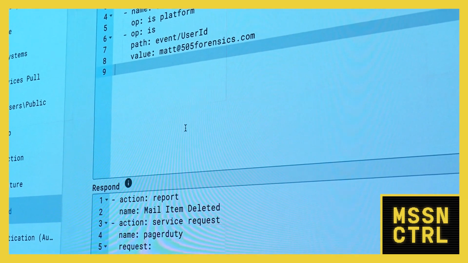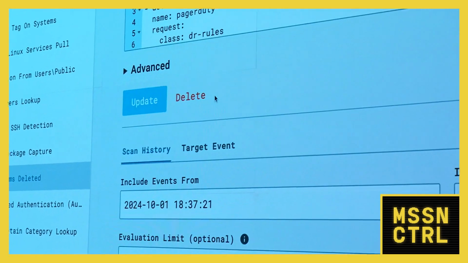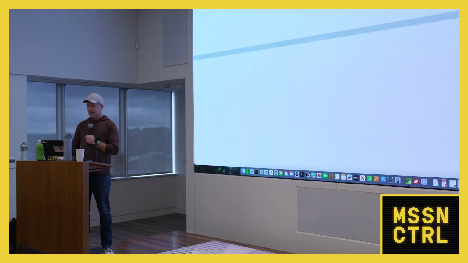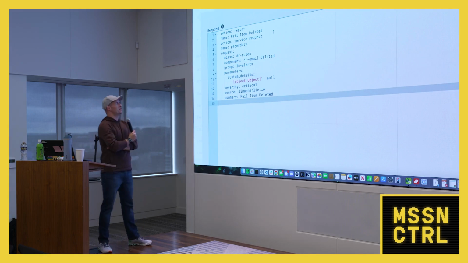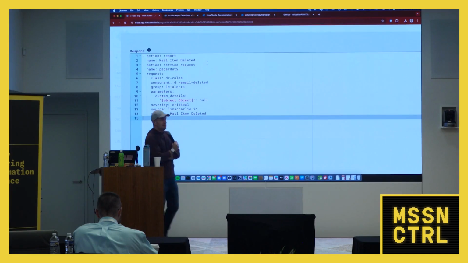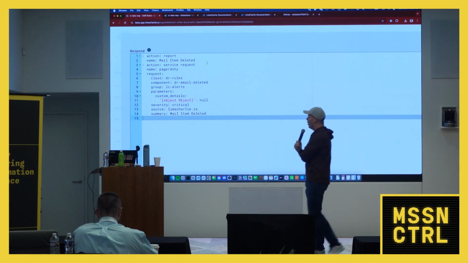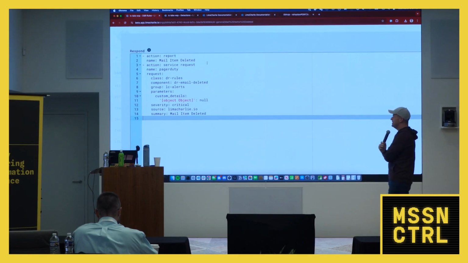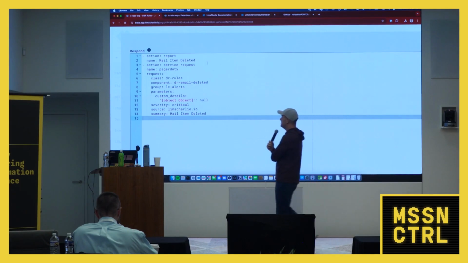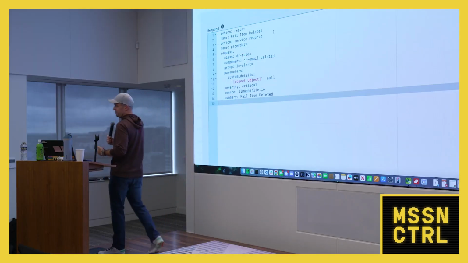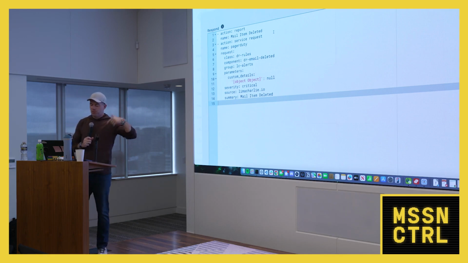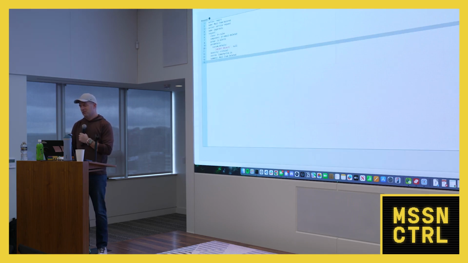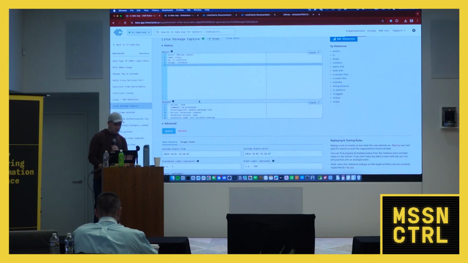And we'll say, if an event comes through in Microsoft 365 that involves mail items being deleted, and this is a test rule I was running a little bit earlier, this is super critical. Super, super critical for us. So I don't want to just report to the detection window that a mail item was deleted. I also want to send an alert to PagerDuty that says, yo, guess what? Mail item got deleted. We're getting hosed here. We need to deal with this right now. In the same response window, I'm putting in these customization options that say, I want you to report, and I also want you to send an alert, or a page I guess, to PagerDuty. But let's go a step further.